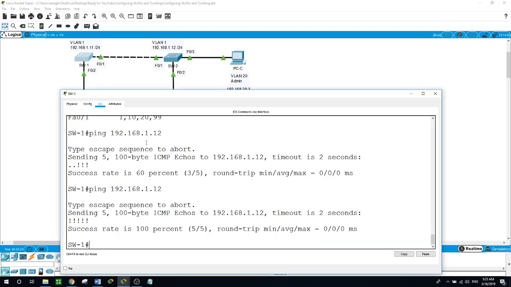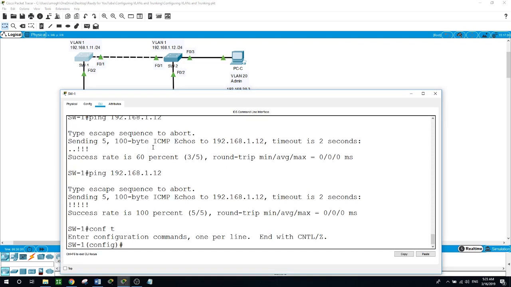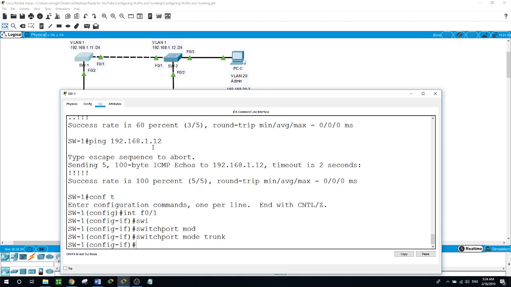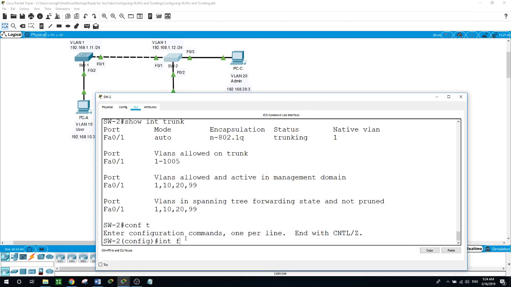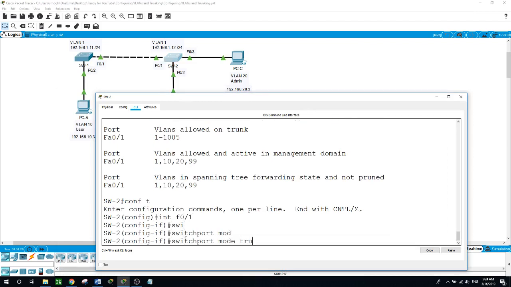So now on switch 1, configure terminal, interface F0/1, switchport mode trunk. And I'll do the same on switch 2. Configure terminal, interface F0/1, switchport mode trunk.